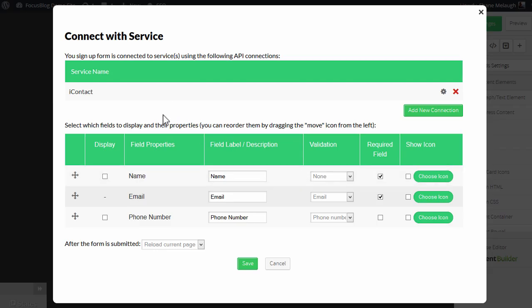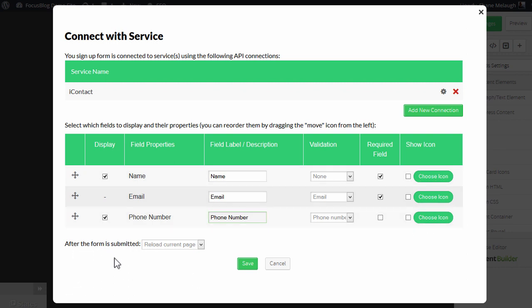And then here you can customize the fields. Now there's a mandatory email field, so you have to have an email field in your form for obvious reasons. And you can also activate an optional name field and an optional phone number field. You can change the labels of each of these fields. You can have inline validation and a few other options right here. And then an important option is down here.